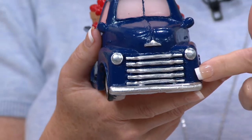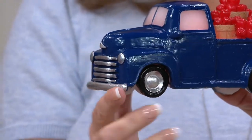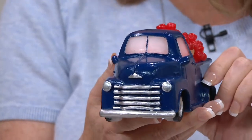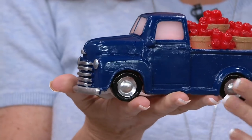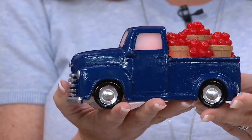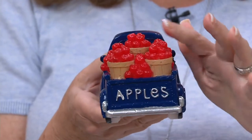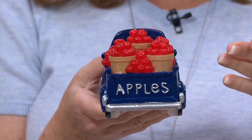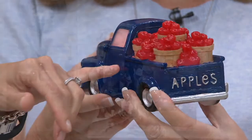Look at the grill on the front of the truck — if you know anybody who loves vintage trucks, they're going to love this candle. The little headlights, the wheels are all finished off. I really thought of Dan when I saw this — I need to let Dan Hughes know these are here because he'll absolutely love them. All the baskets full of apples, or the one with all the pumpkins — it's just really classic.